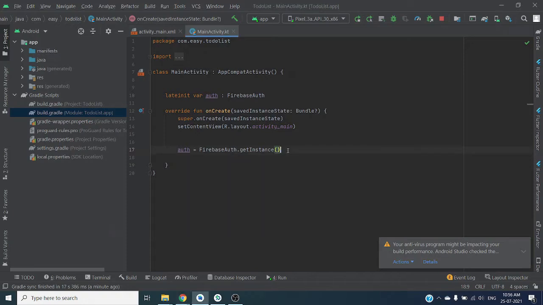After onCreate, we have to check if the user is already logged in or not.